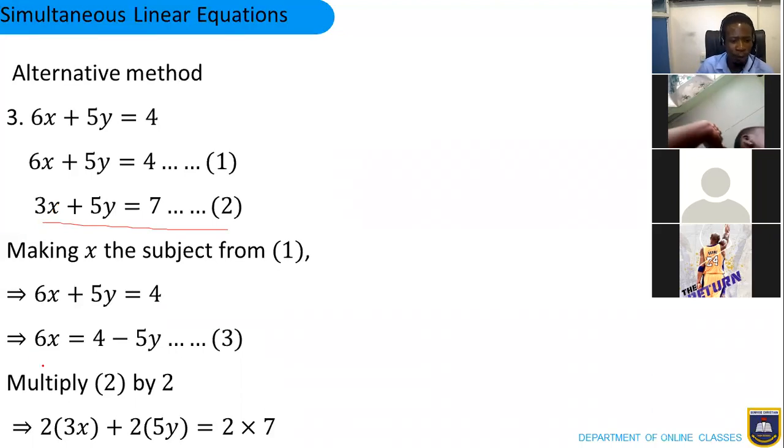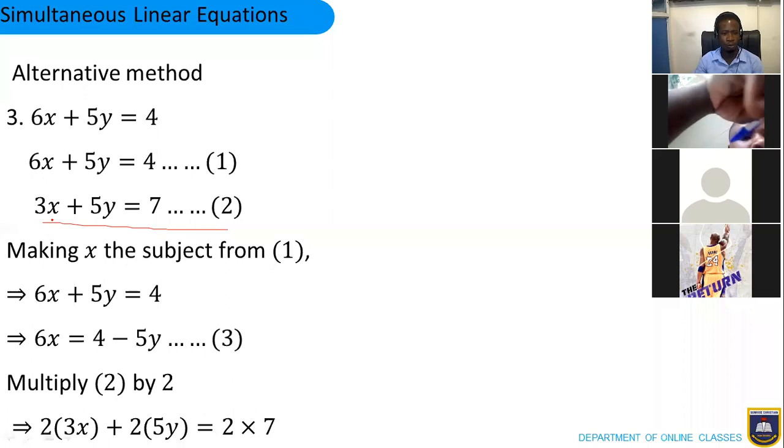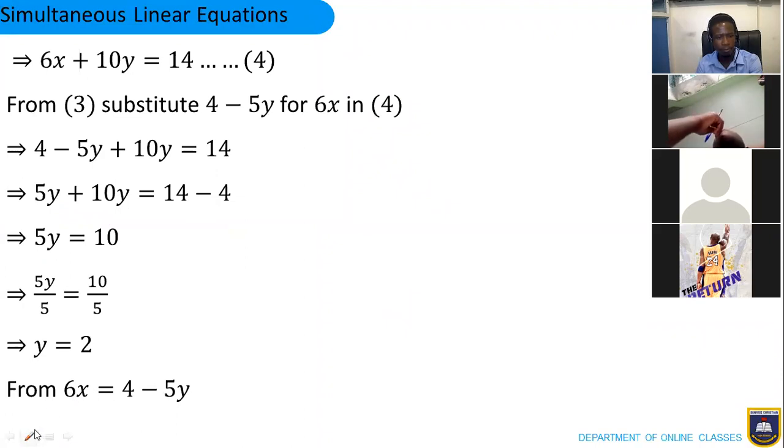Now, I'll multiply equation 2 by 2. So always you have to think critically that, okay, I want to make the coefficient to be the same. You could see that if you multiply the whole equation 2 by 2, you are going to get both coefficients in equation 2 and equation 3 to be the same. So when we multiply by 2, that is going to give us 2 times 3x plus 2 times 5y is equal to 2 times 7. And when we simplify that further, we are going to get 6x plus 10y is equal to 14. Now the coefficients are the same.